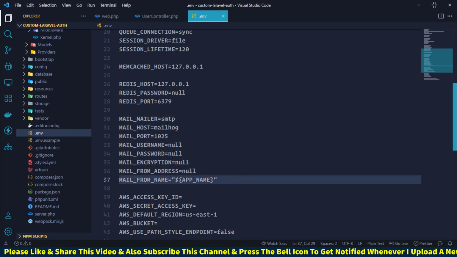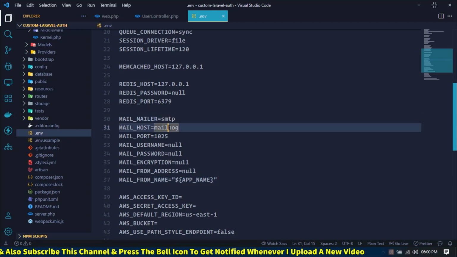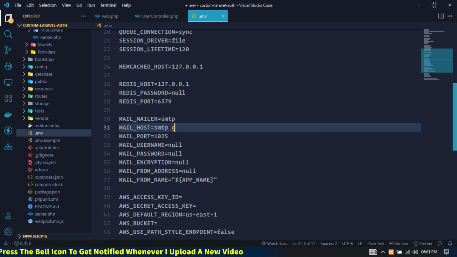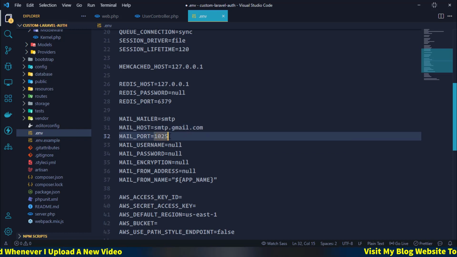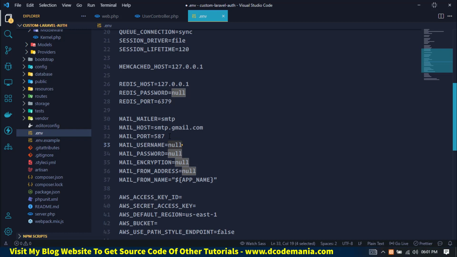Here, write SMTP, and in mail host I will write smtp.gmail.com, and in port I will write 587. In username you have to provide your Gmail ID which you want to use as the outgoing SMTP server.